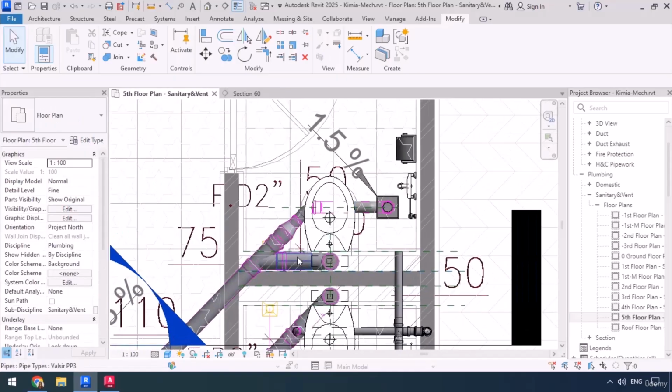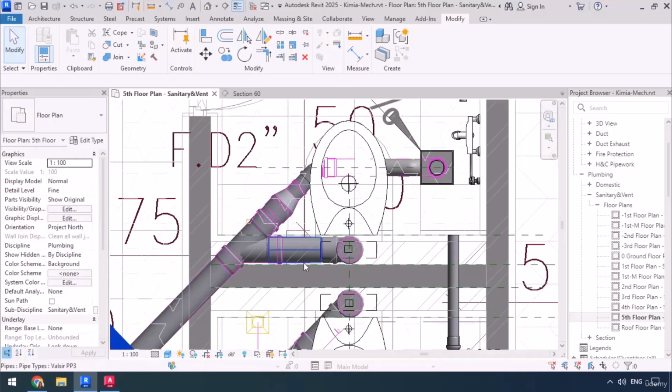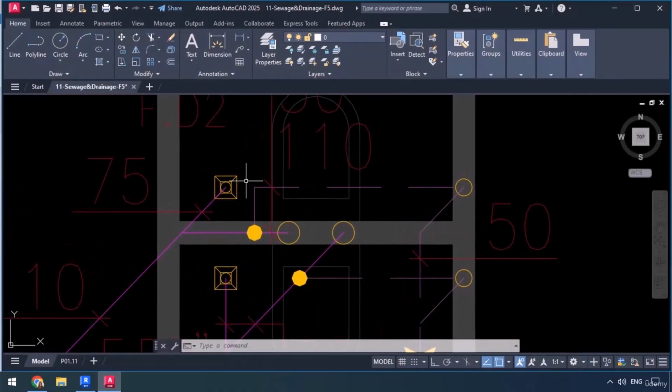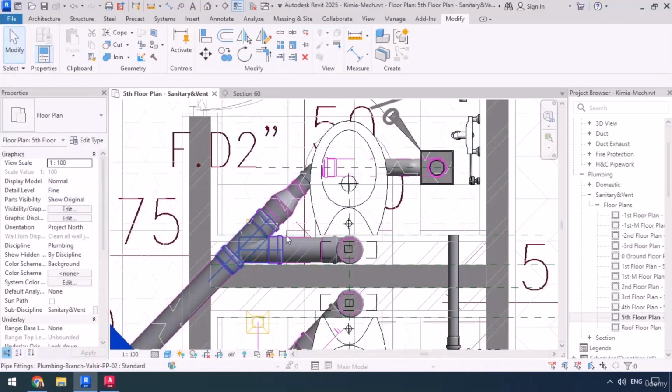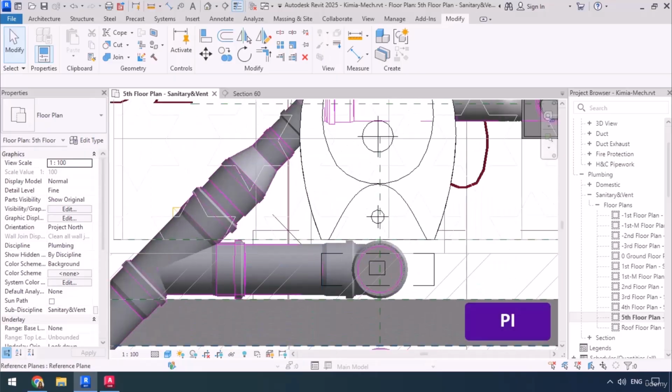Now we're going to have to do the same thing for this toilet as well, and this one could go up through the wall, because this is the nearest wall to the pipe. But let's see what the plan actually says. So we're going to double check in here, and in the plan we can see that the pipe is going this way and then to the right. So we have two options. For example, I could draw this pipe a little upwards, then raise it from here, or from here. There may not be enough room for an elbow to be placed here, so it's best if we go forward a little and then continue.